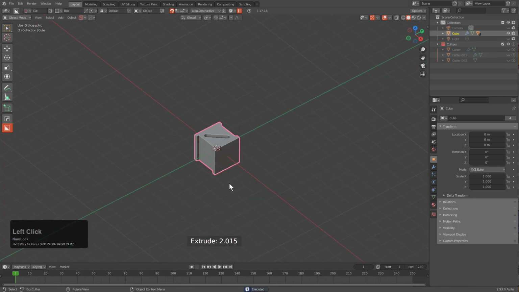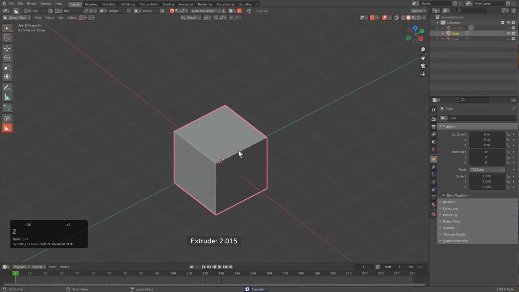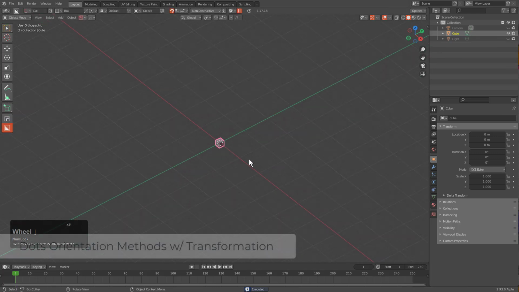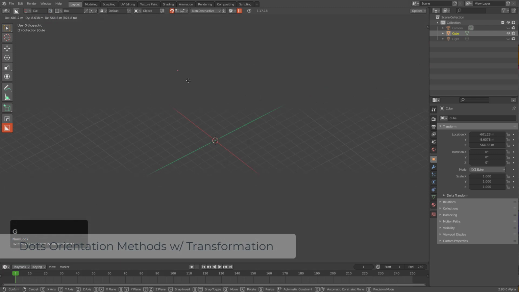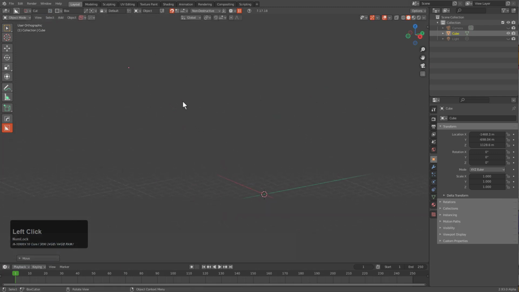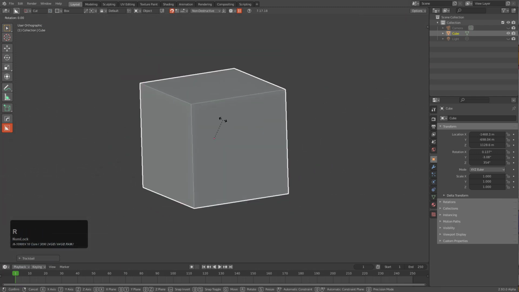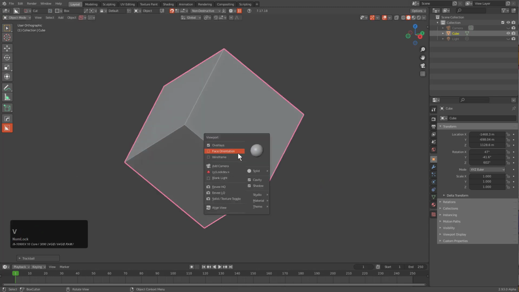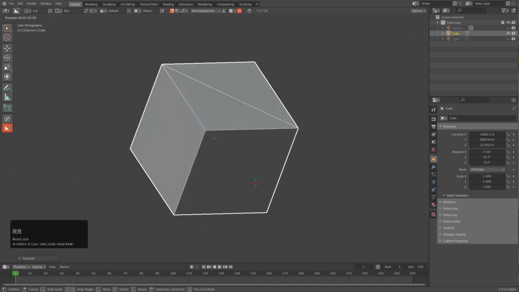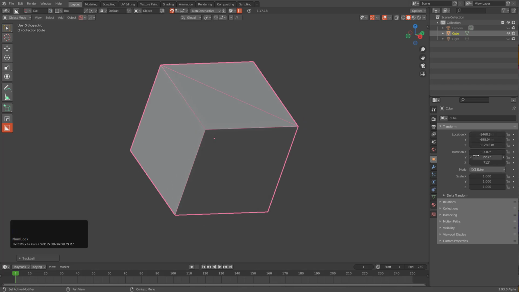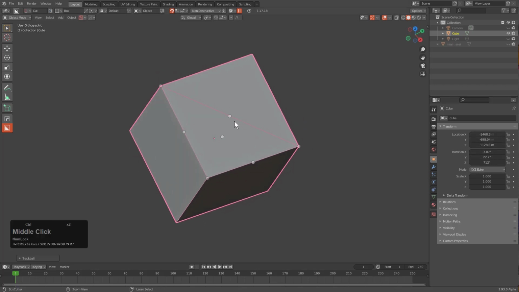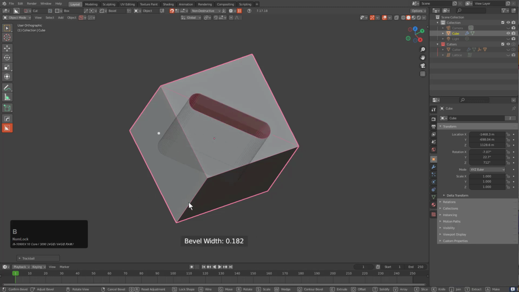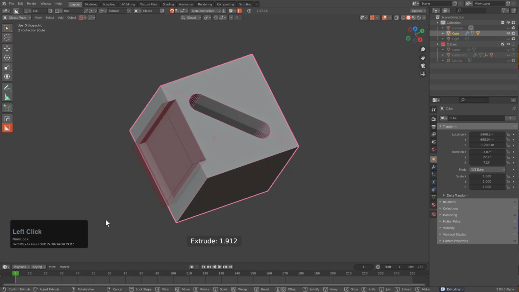Another thing I want to talk about is how I test this tool. Let's Control Z, undo it. I will zoom out very far and take my cube up in space, rotate it around a couple of times, zoom in, press Alt V, and enable wireframe, and we see that we're quite far out in space with a strange rotation. From here, I'll test the system of using local in order to capture nearest edge whenever I'm using these dots.